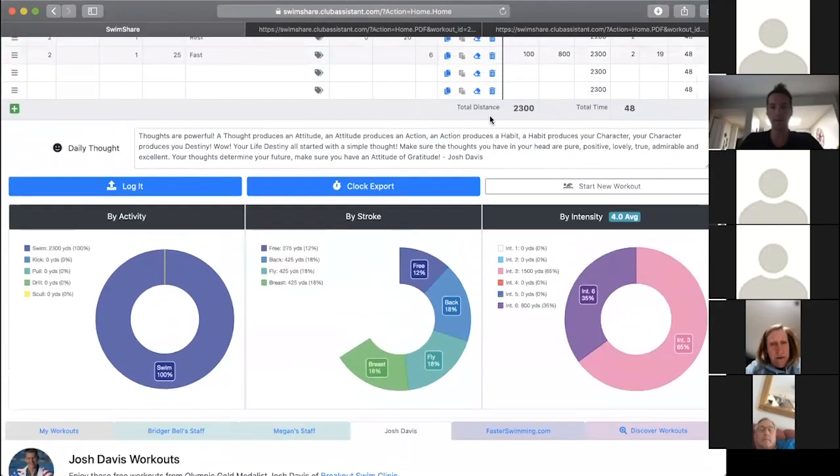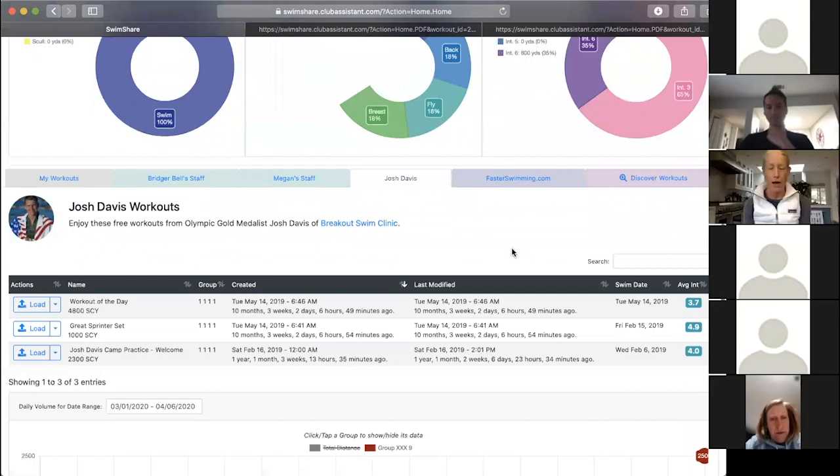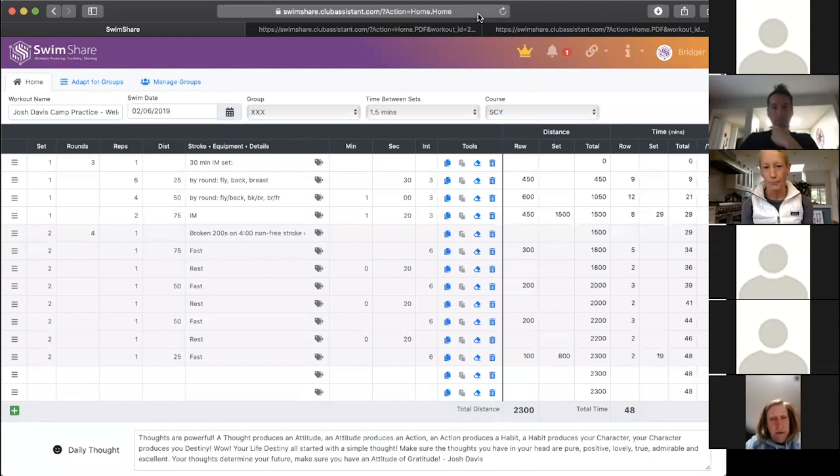Okay, Richard, can I ask a question? Yes, please. Is it possible to organize the workouts based on type of workout? For example, sprint versus endurance versus open water skill development or whatever it is. Is it possible to group them also? Yes, absolutely.